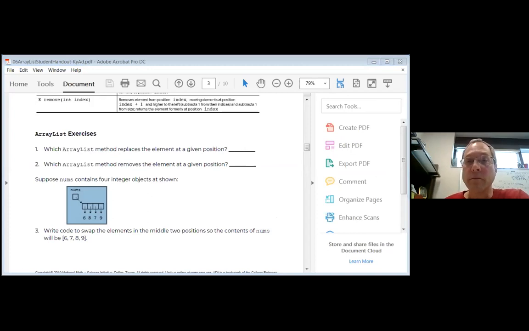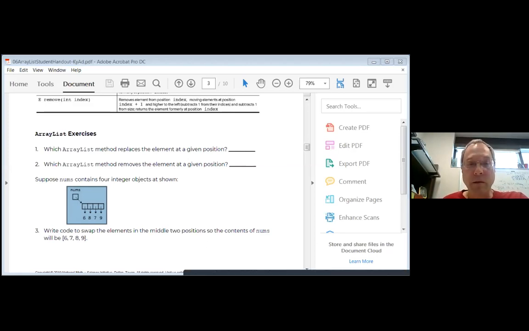Okay. Well, thanks everybody for responding. In general, looking at the responses, the idea is correct, right? Whenever we swap, we need to always have a temp that's going to hold one of the values because we're going to overwrite that value, right? So that general algorithm is correct. And from the responses, people are getting that idea. And so that's good.